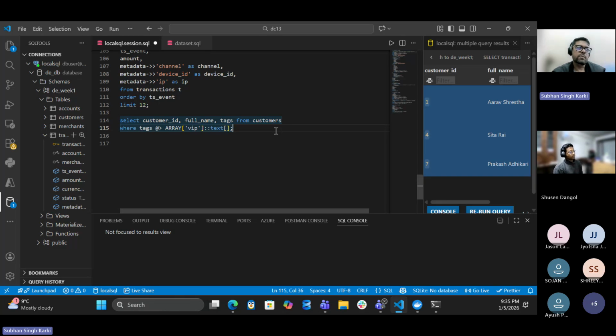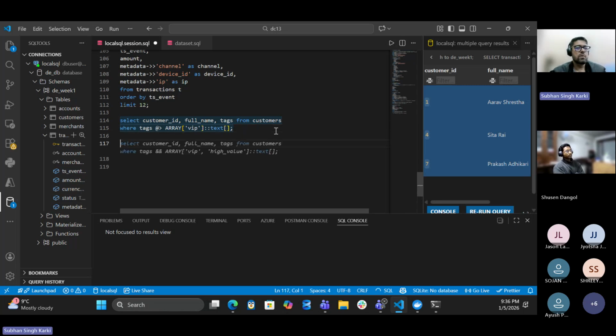But instead of filtering, if somebody asks you, give me the count of customers or give me any kind of report, maybe some aggregation or application of window function for each individual tag that we have, then what do we do?